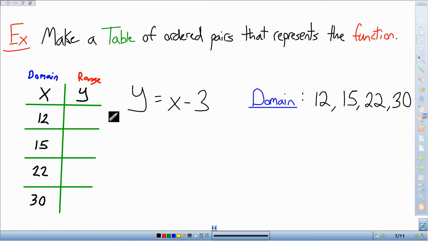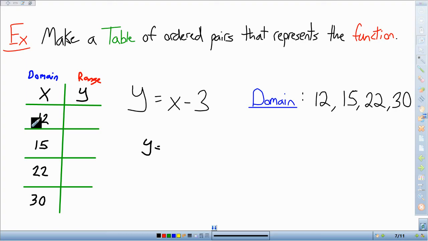Here's one thing we always want to make sure of. We normally will make sure that this equation is solved for y, so when we plug numbers in for x, we'll get what y equals. And that's what we're going to do just now. We're going to plug each of these one at a time into this equation. I'm just going to do kind of scratch work down here.